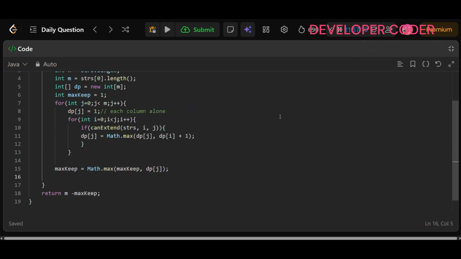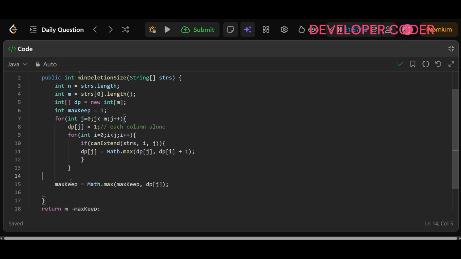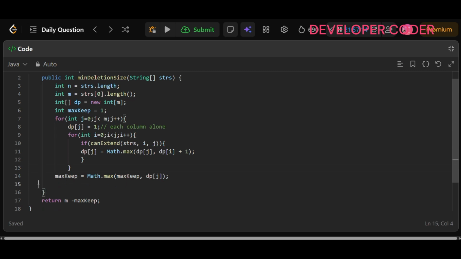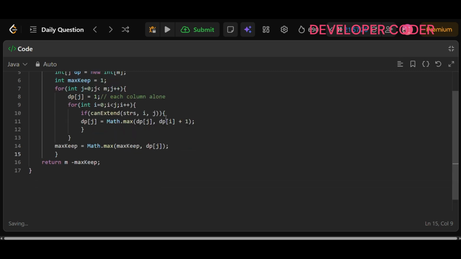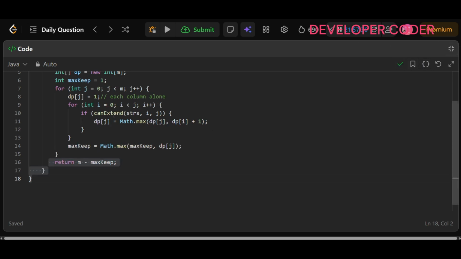Let me just format the code. So now we have something like this. Here this loop is ending here, and this is going to end here. Now I need to do one more thing, that is we have to write this can extend.